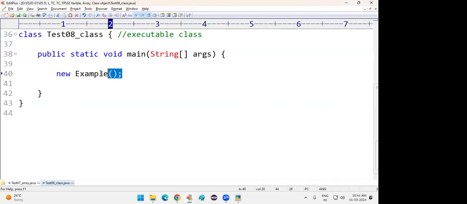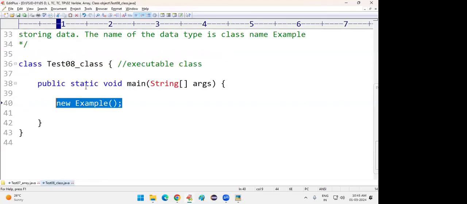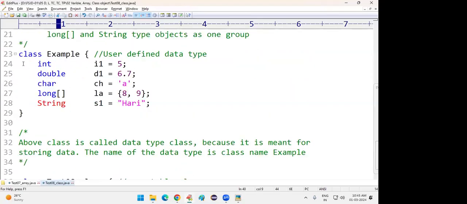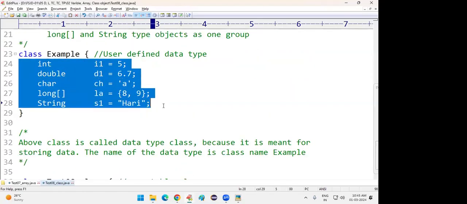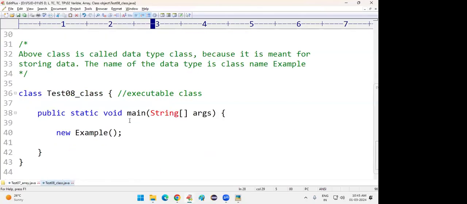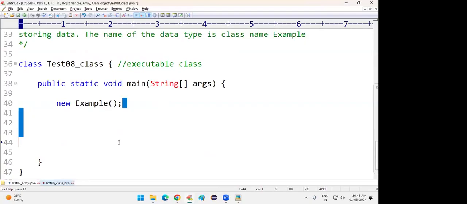Okay? Tell me, at this line number, everyone should focus. Are all the variables of the Example class provided memory or not? Yes. Then how do we use that memory in the next line? In this line, you have only provided memory. After that, I want to access that memory in the next line. If you want to access that memory in the next line, bag.